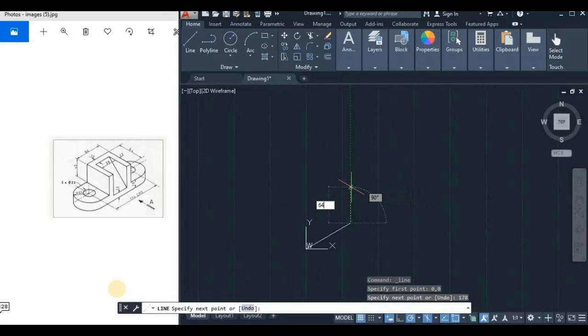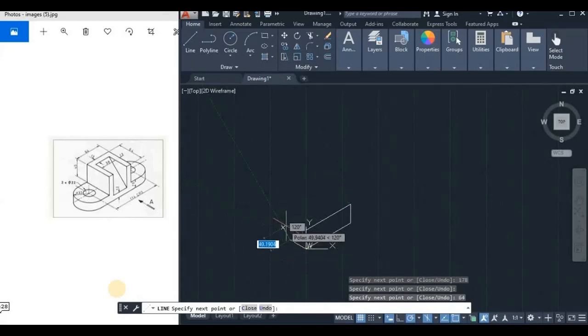First step is to draw an isometric cube. So complete an isometric cube first of all by joining these lines, and on the left plane the width depth is 64.